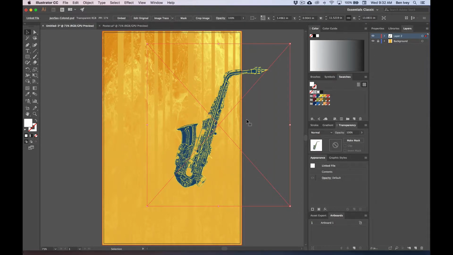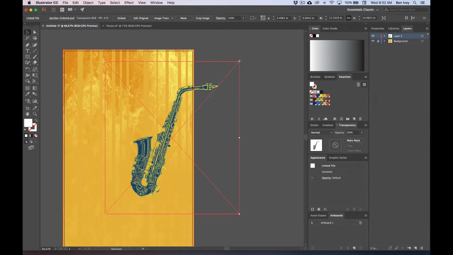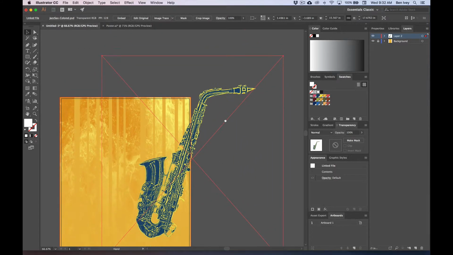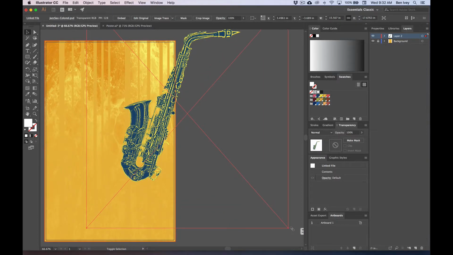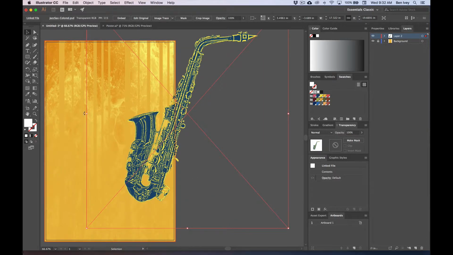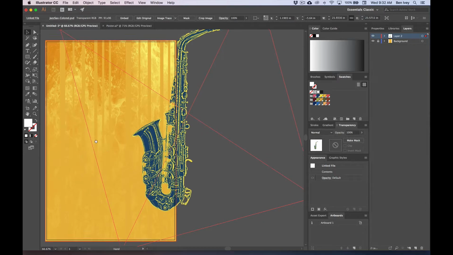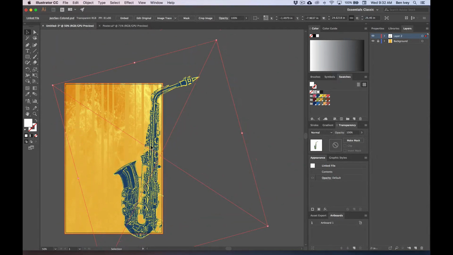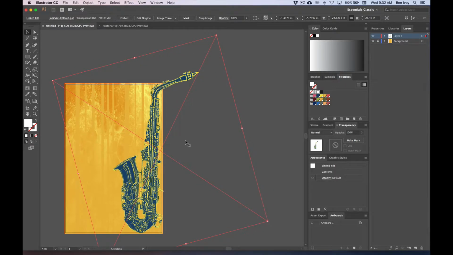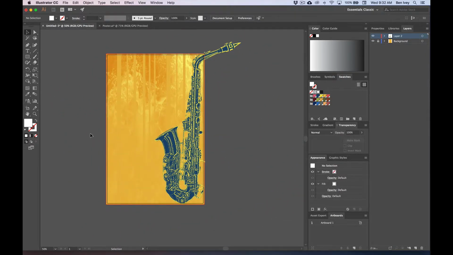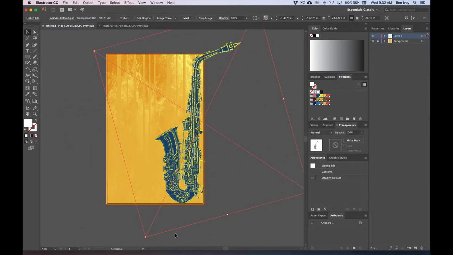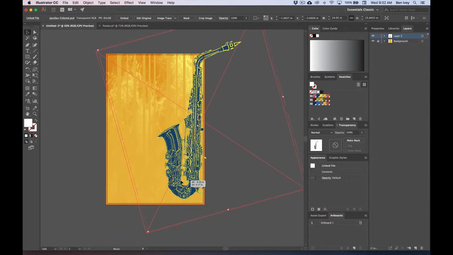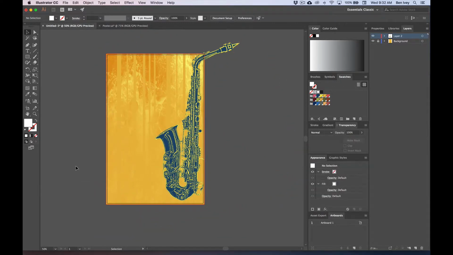If you need to, you can scale it up. I'm going to zoom out a little bit. And when you scale it, make sure you're holding down your Shift key to constrain your proportions so that it doesn't distort your image. In my case, I'm also going to rotate it so that it's nice and parallel with my overall page. Make it nice and large and off to the right-hand side. That's looking pretty good. Later on, you can go back and readjust and replace it depending on the instrument that you have and how you feel it would best fill up your page.